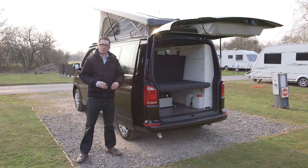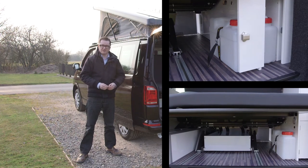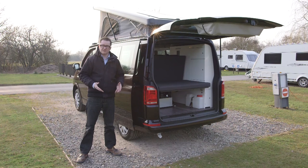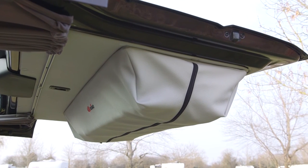For a compact van, the storage solutions are pretty good. On the offside there's a gas locker and next to that your water supply — this van has a standard water supply plus an auxiliary one, two evenly matched containers you can just switch over. When the seat bench is in its furthest forward position, nearest the driver and passenger, you get acres of space at the back. A further feature is a zip-in pocket in the lid of the boot for a pair of camping chairs. The CMC Trio Style X-Line as tested costs £58,003.